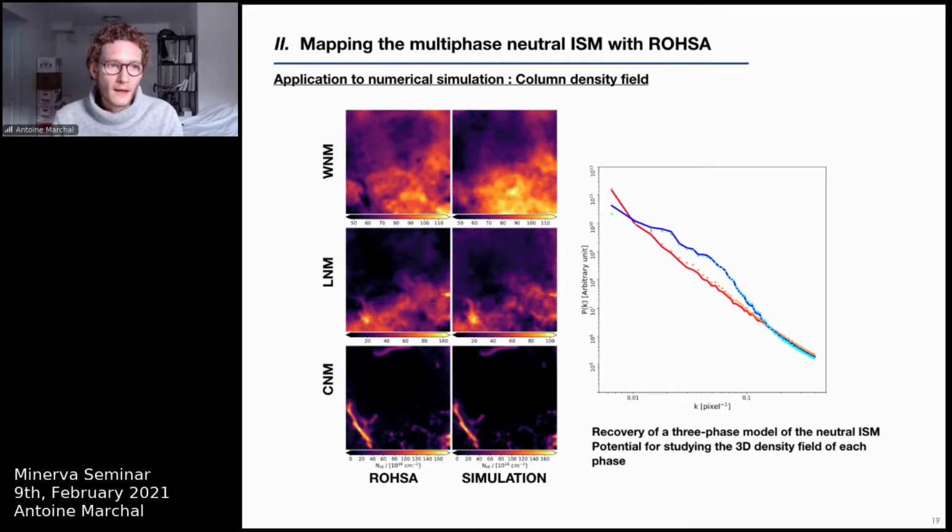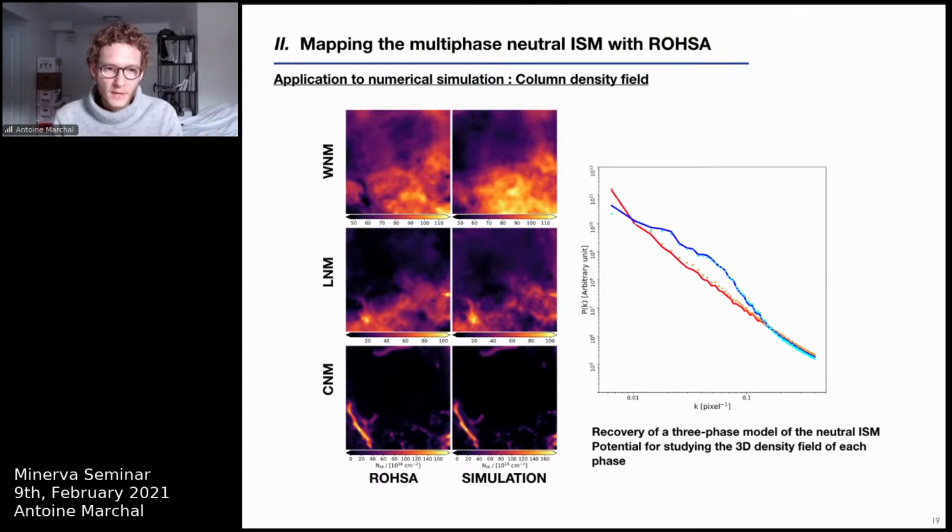So what you see here are the 3 column density maps for the WNM, the CNM, and the unstable gas. And we can compare that directly to what we get from the numerical simulation, just by applying 2 cuts in the temperature field. So the difference is not bad, and we can quantify how close we are in terms of a power spectrum. So here you see in cyan and blue the power spectrum of a combination of the CNM, and in red and orange the difference for the power spectrum of a combination of the WNM and the LNM maps.